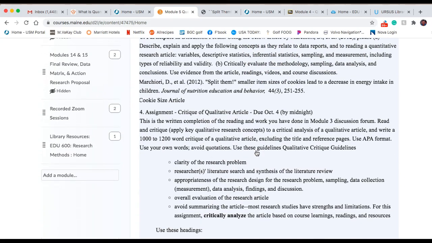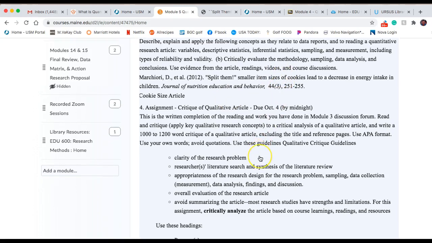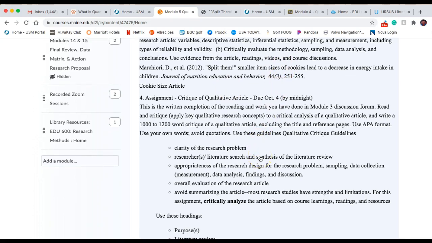There is an assignment due this week. So this is the written one. Back in week number 3, we participated in group discussions. Using your group discussion, so if you were in group A, you're going to use group A discussion from that period, and you are going to write your own paper summarizing each one of those sections that we used in the group discussion.